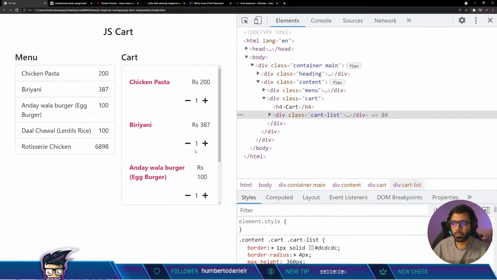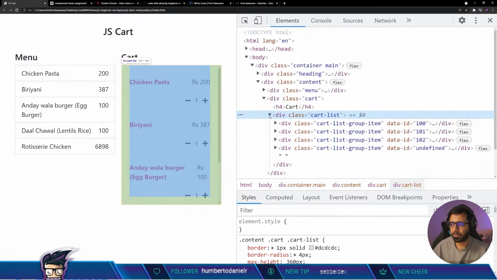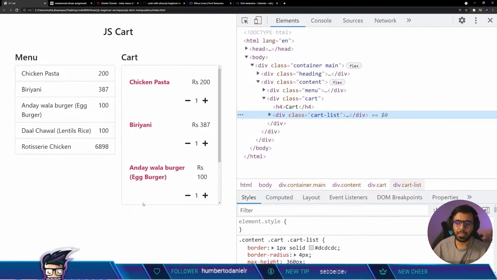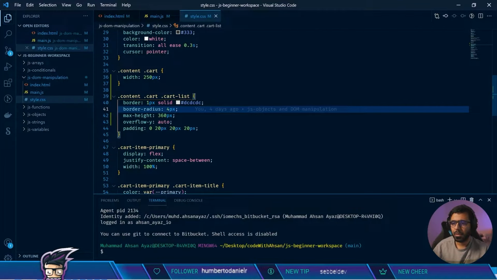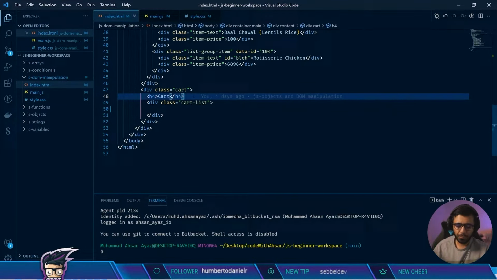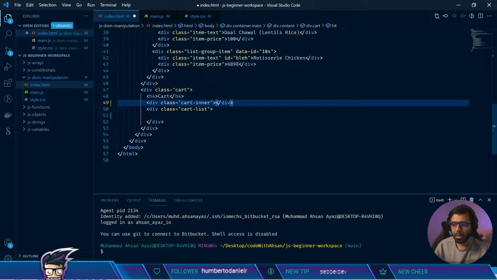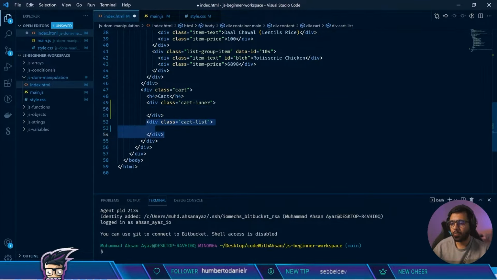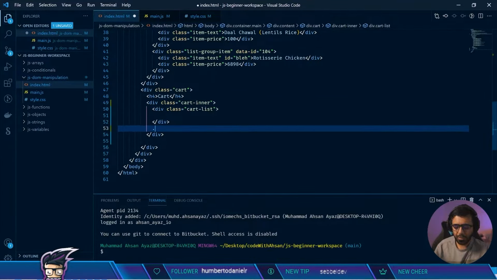What we could also do is we could have another element instead of cart list, and we could give that the class as well. The reason I'm saying that is that we want to have a total here as well at the bottom, which we don't have right now. So we're gonna add that, and we're gonna do some structural changes. First, let's say we have a cart inner element inside which we would have this cart list, and inside which we would have cart total. So we got two elements here.